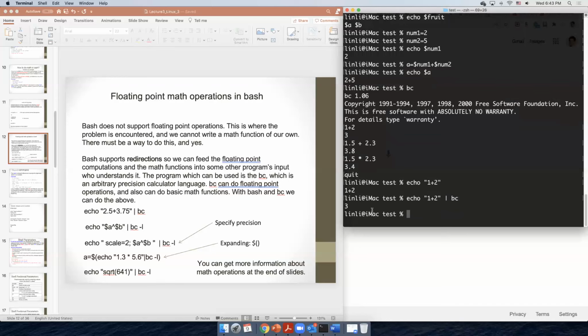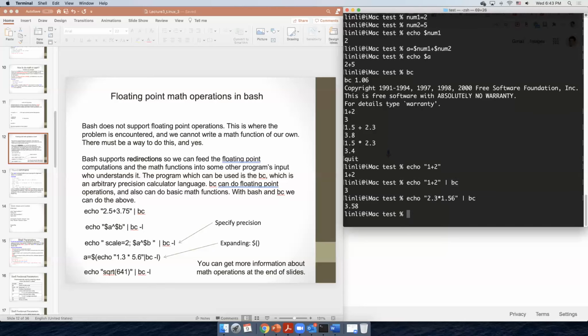Then the answer is 3. So by using this command and piping it to BC, you will have the answer of a calculation in shell. Let's do another thing. For example, 2.3 times 1.56. You will get the answer.